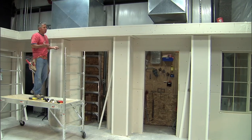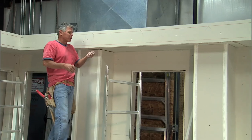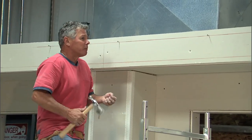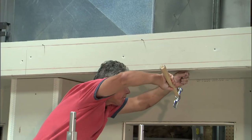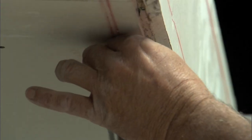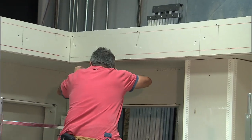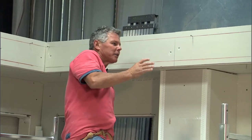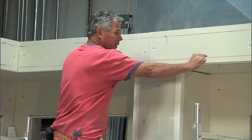Another helpful hint, especially if you're doing soffits by yourself using 10-foot sticks: if you have drywall nails — they're better than drywall screws because screws are thicker — it's much easier, at least on one of the chalk lines, to go ahead and just tap right in the center of the line every two feet, a couple of nails. What it does is it allows you to go right to the line without looking underneath as you're focusing on the line up on top.